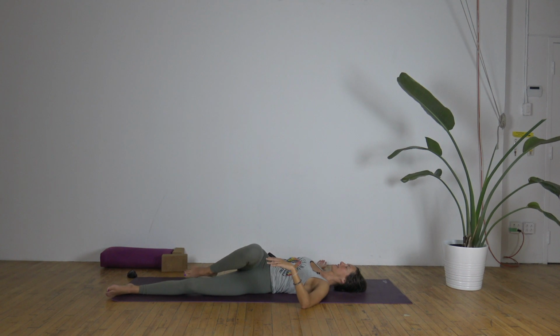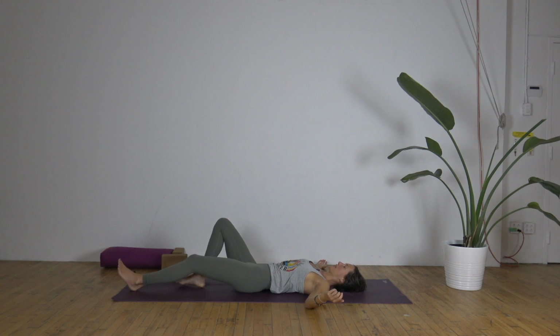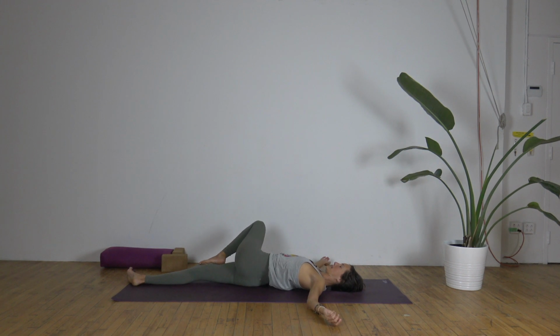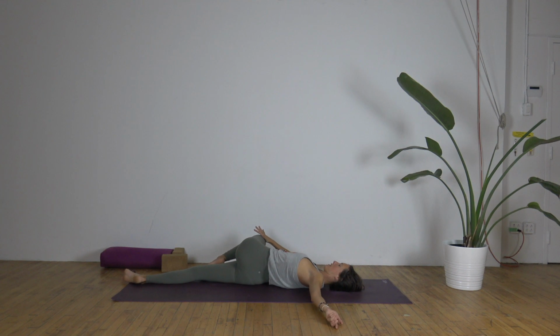Beautiful. Let's come back to center and come to the other side. So right leg extends, left knee in, and roll over to the right side. Maybe right hand holds on to the left thigh. Left arm opens up. Find your spot for your head. Close your eyes. Tune into your breath.